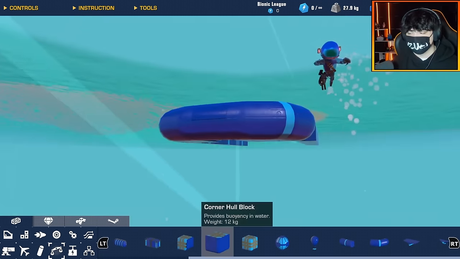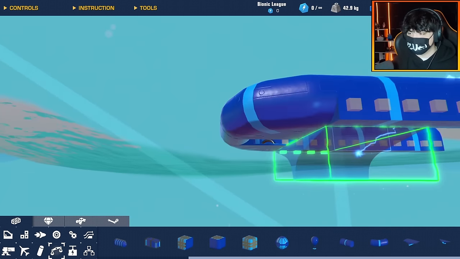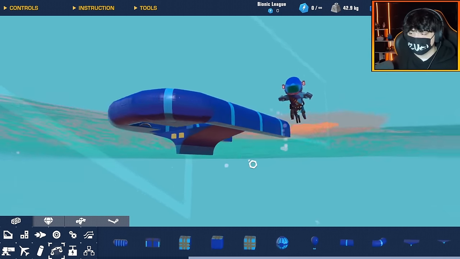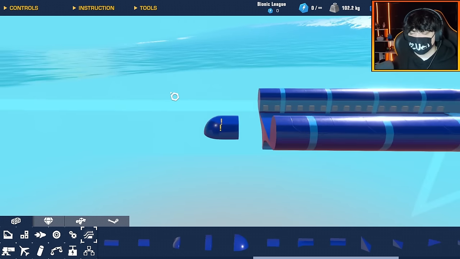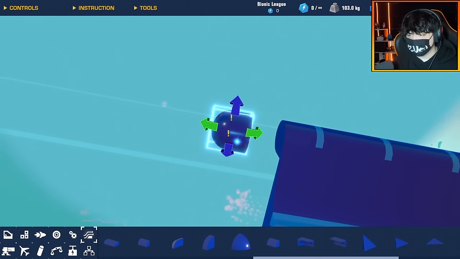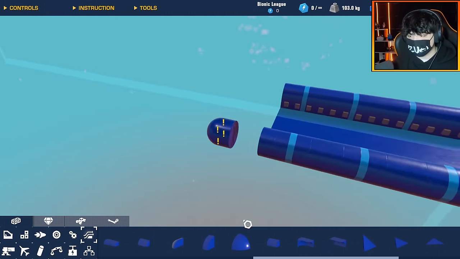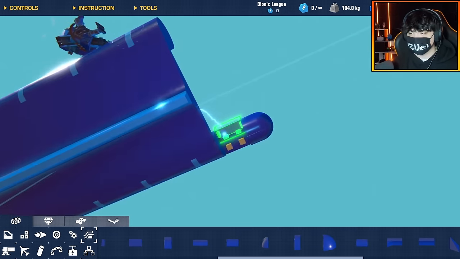There's the shape. We also have these new bow and keel blocks. So that's the underside of the dinghy already built. And it is as simple as that. To give it a little bit of a cooler shape at the end of these dinghy pieces, I'm just gonna add these rounded corners and then also these rounded pieces because they all fit together really nicely.